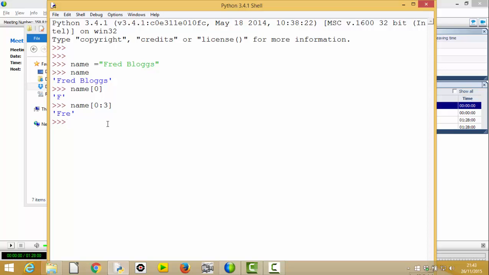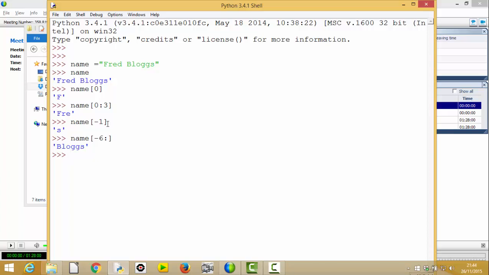If I want to get the end of the string, then I would just do name square brackets -1, and that should get me the S, which is at the end of blogs. And if I want to just get the surname, which I know is 6 characters long, I would just do name -6 colon, so that's from 6 in from the end to the end, and that just gets me the name blogs out.